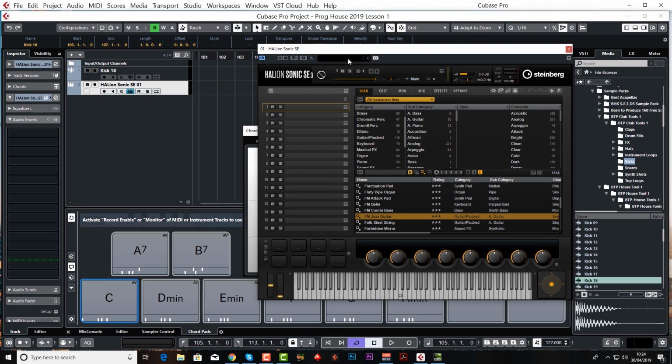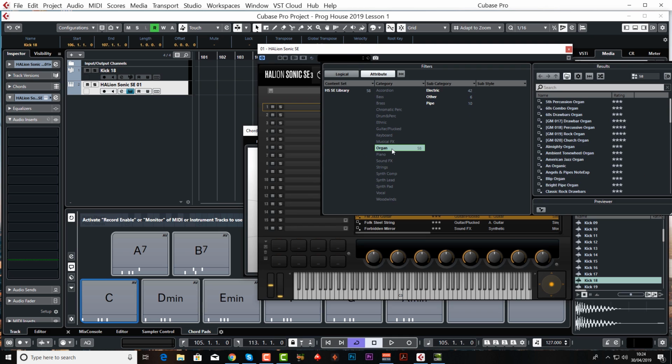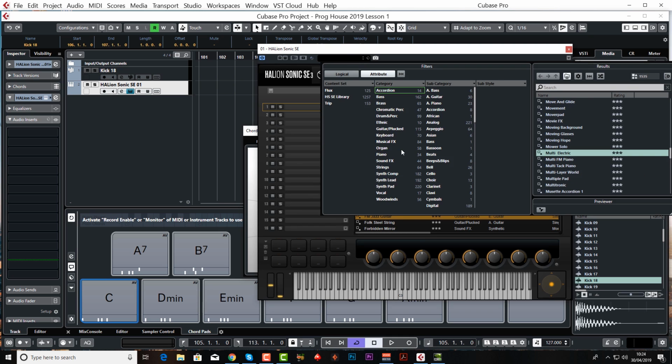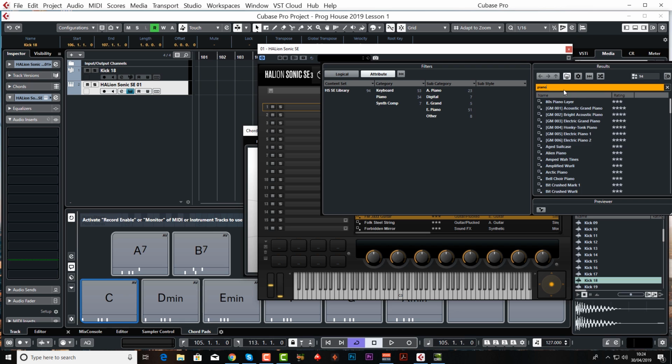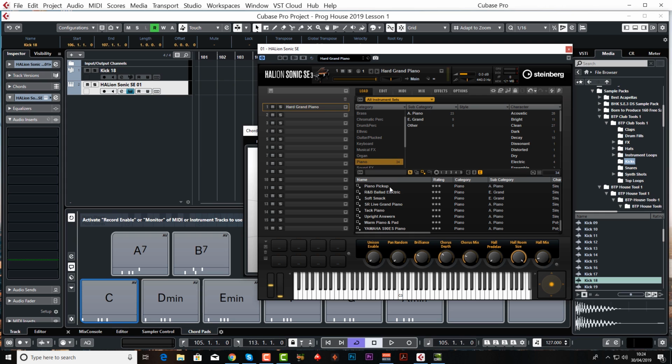So I'm going to come up to the search bar, make sure all of your search items have not been ticked or anything like that, otherwise it's going to filter. So make sure you're not filtering anything, and just type in piano. And there's a couple of pianos I like on here. One is called the Hard Grand Piano, and another one is called Mono Upright, and it won't come up in the search term piano because it's called Mono Upright. But obviously you can also search by category here, so you can come into piano here and you'll get all the pianos come up.